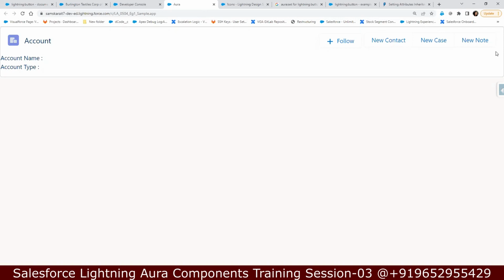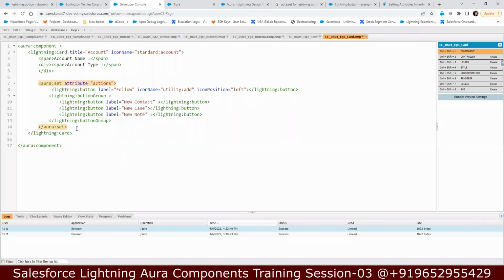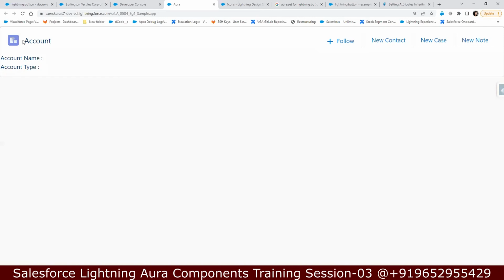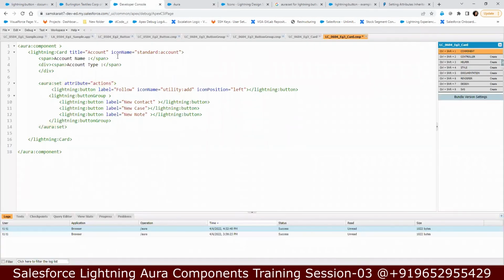And then we have a subheading. How can I add the subheading? Now I need aura set. Usually what people do is, in a sense of flow, first I need an icon, then the account, then the button, so the logic will also be implemented the same way: account, icon, and then the button.